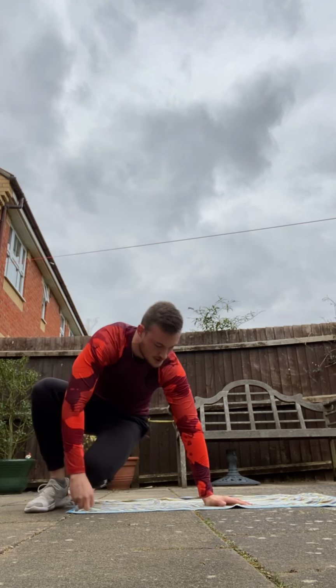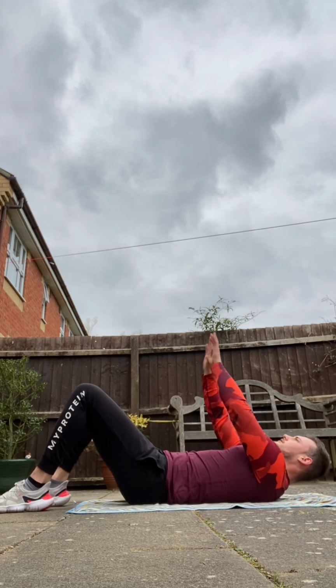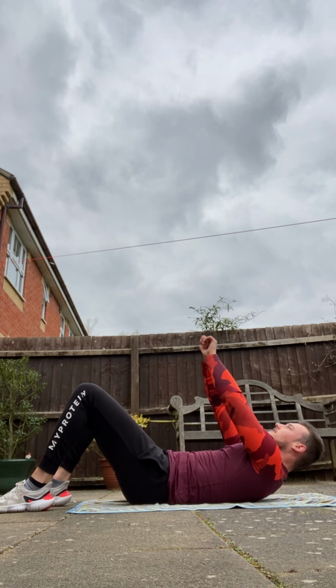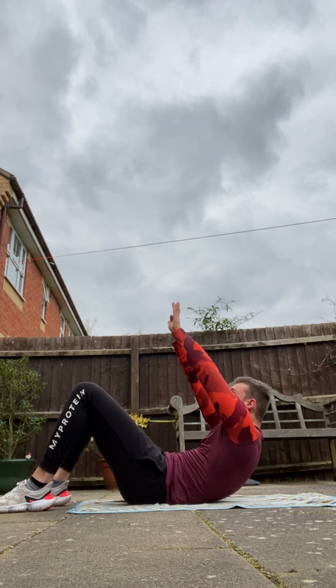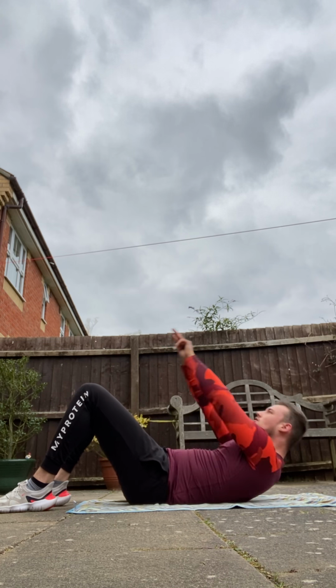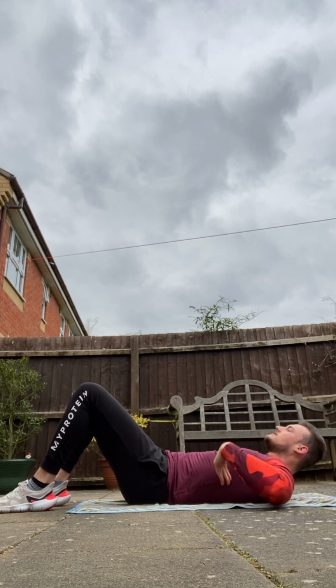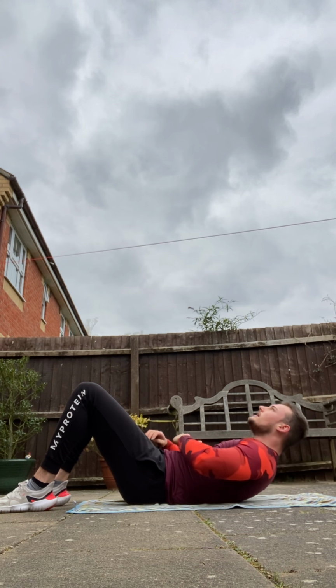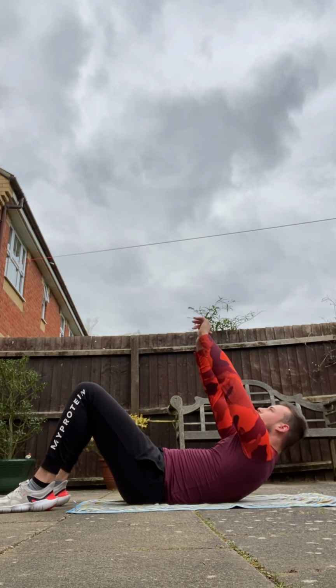So high crunches, whew, on the floor. Off we go, nice and high. So we've got 15 of these. I use my hands here just so that I follow the line of just going up into the air, so that I'm not doing this sort of thing, because you don't want to affect your lower back. We're just lifting the scaps up a little bit, just so that protects our lower back.